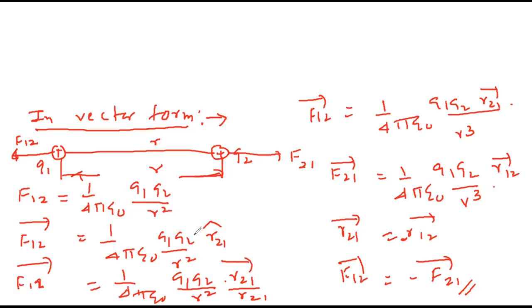Done, sir. Okay. Others have also done? Sir, 1 minute. Yes, sir. Done. Okay. Sir, I was writing the last line. So what you have written? The last part is left. Okay. F12 bar equals to minus F21. Okay, I'll write it. I got it. In fact, I'm recording the lecture also. I will send the recorded part. Okay.